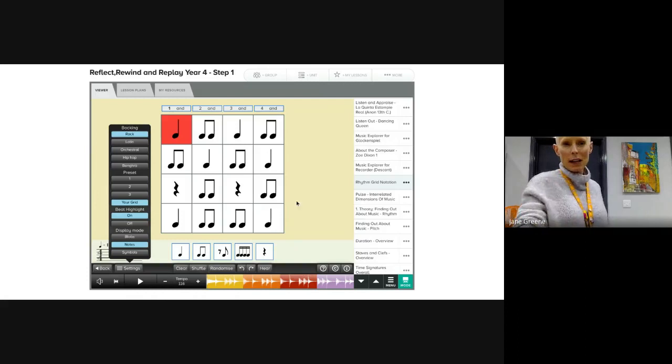The other thing they quite like as well, which gets them exploring percussion, but also really focuses them, is to say, right, I want one group, say the tambourines, to play all the tas. So all these notes, ta, ta, ta, ta, ta. You might say, I want all the drums and maracas to play the ti-tis. So ti-ti, ti-ti. And nobody obviously plays in the rest. So you can split that up.